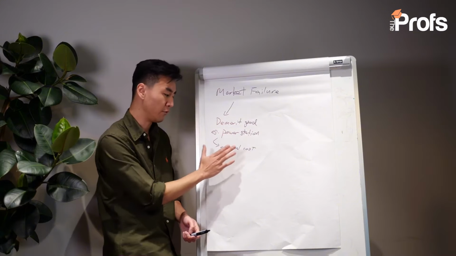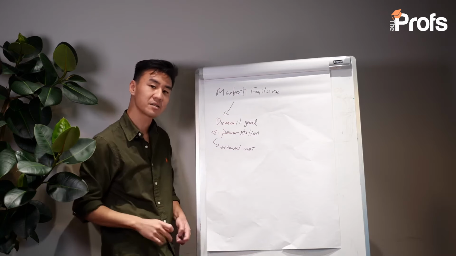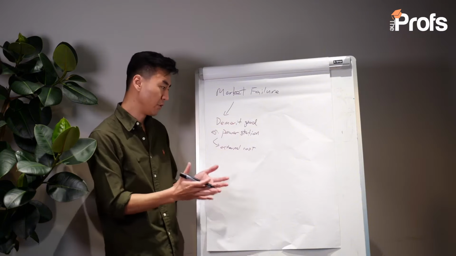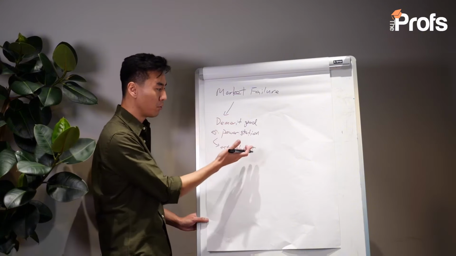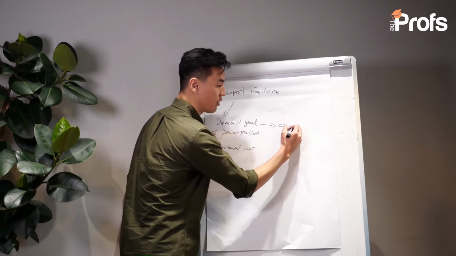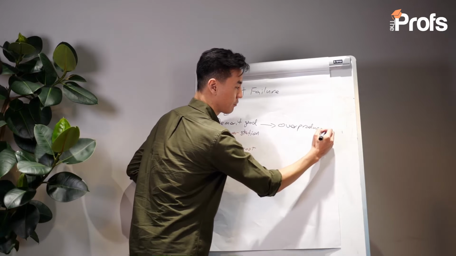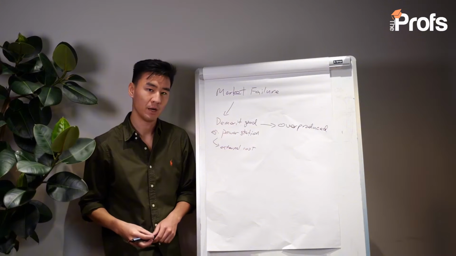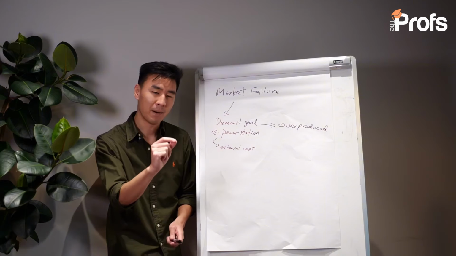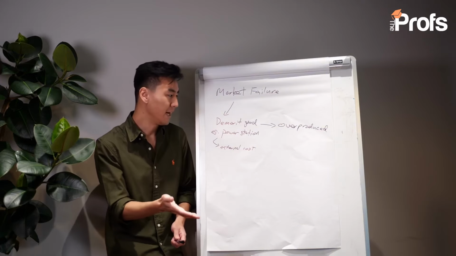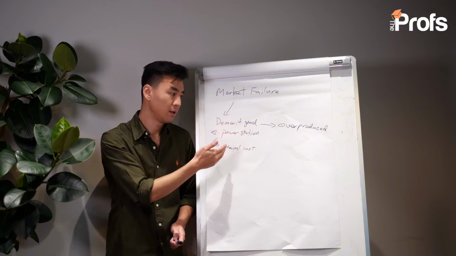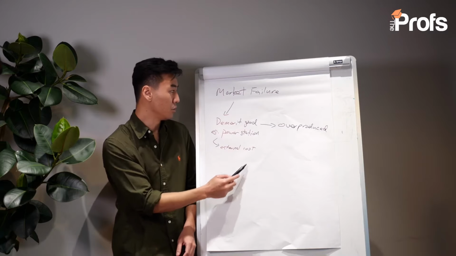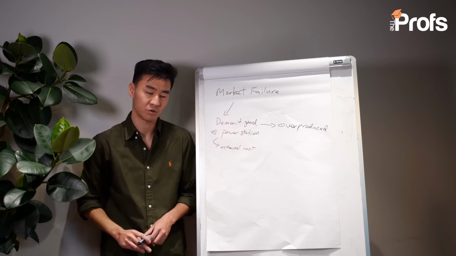I've given the definition, and I've also explained what the external cost is in this context, which is the energy production. So now I have to talk about the problem, right? I haven't really talked about the problem yet. I said, okay, this is a demerit good. The problem with this is that the demerit good is overproduced. Relative to what though? Well, overproduced compared to the socially optimal amount. We assume that there is an optimal amount of electricity that should be generated, and yet because of the demerit good nature of it, this production is more than the socially optimal, and that is what leads to partial market failure as defined earlier in the introduction.